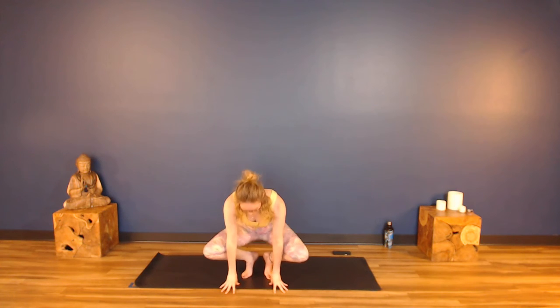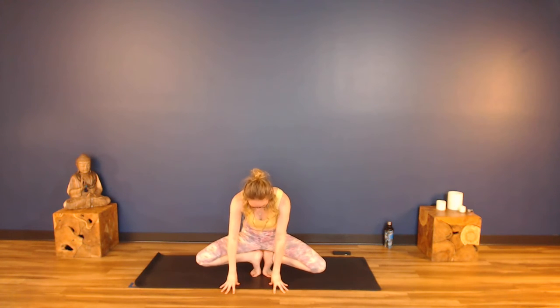And then start to turn the bottoms of the feet together and the knees wide. You can bring your hands to the floor for support here. I'm gonna try and bring the bottoms of my feet to touch and then see if I can re-steady and rebalance. Find that non-moving point. Find 3 breaths. This is where my hands keep me balanced. Bring them to wherever balances you. 2 more breaths. If you fall out of it, just try again.